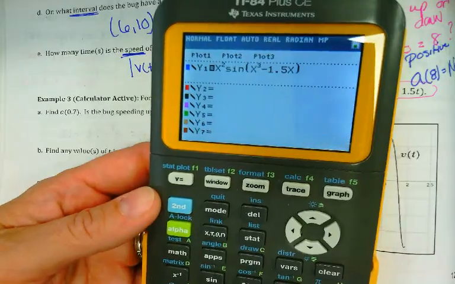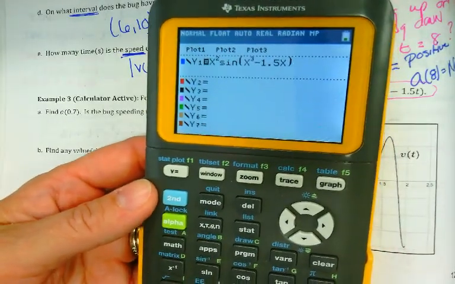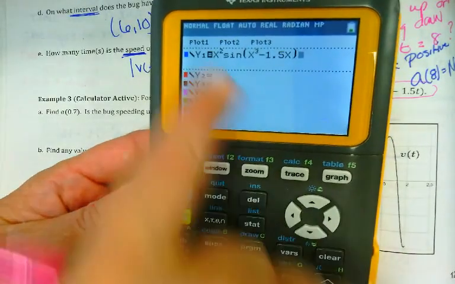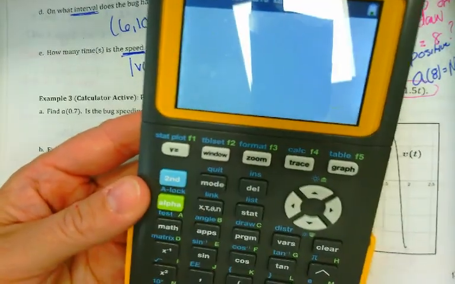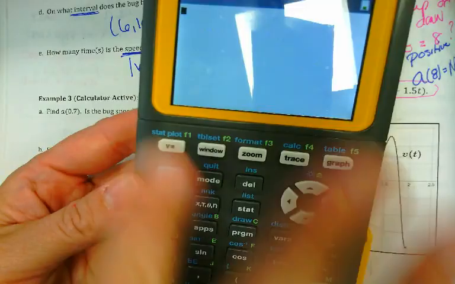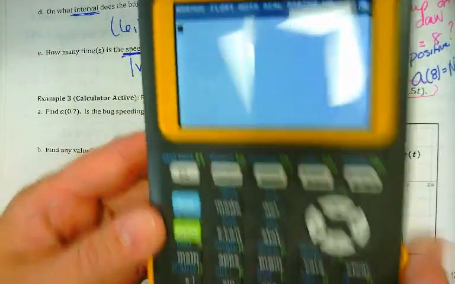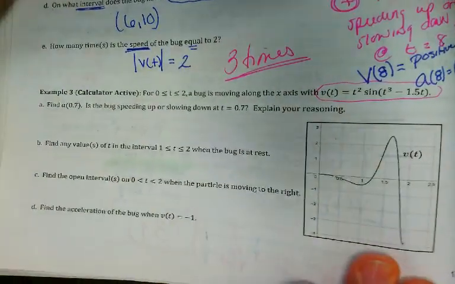Okay, just some other reminders, because people always like to slap the calculator here. If you want to get out of a screen, you just want to quit it. See, quit's in blue, you just hit second quit to get out of it. You don't have to hit the on-off button 10 million times, just second quit. It is a weird graph.